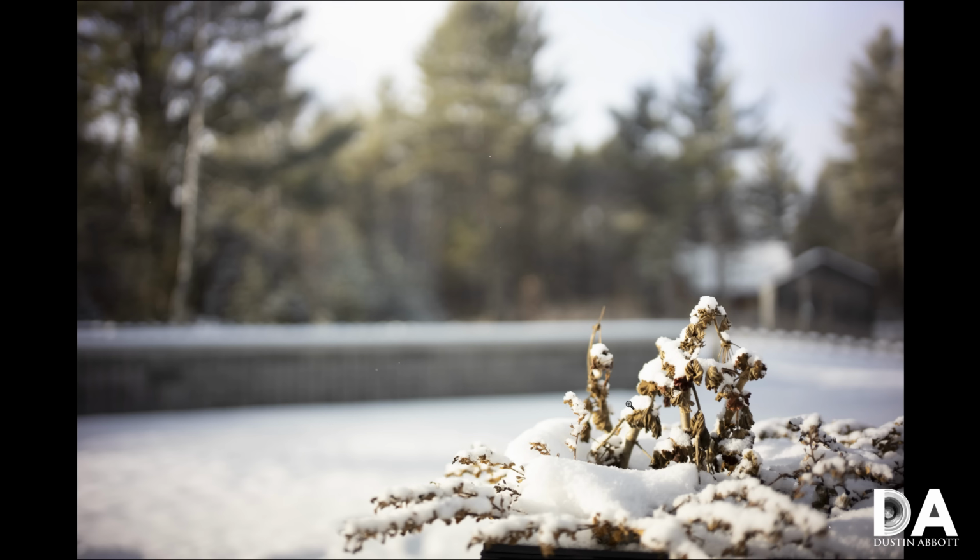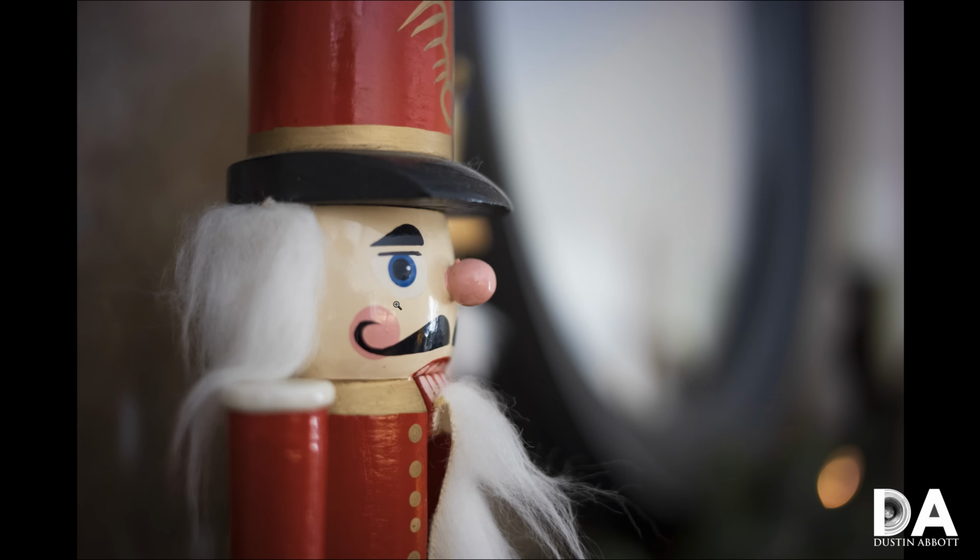Here's one more example that shows how smooth the bokeh is in the defocused area. Very, very nice. Now moving indoors to a Christmas decoration, we can see there's a mirror about a foot beyond the decoration. We can see everything on it melt away very, very nicely. So I'm quite impressed with that.